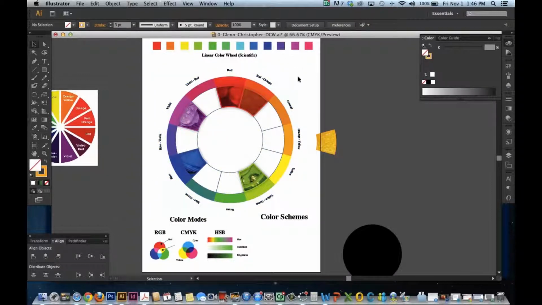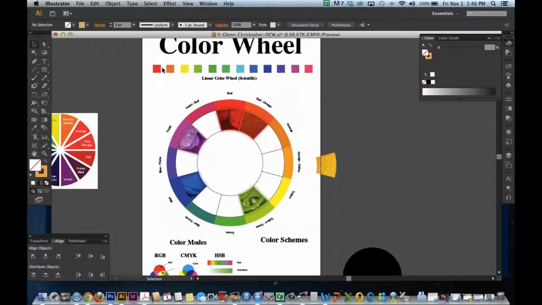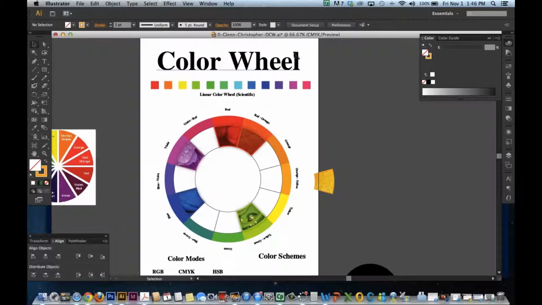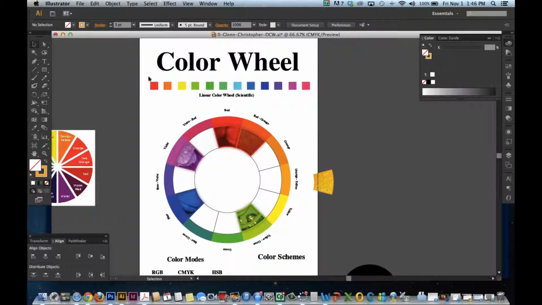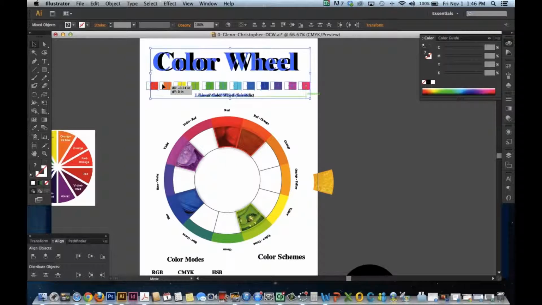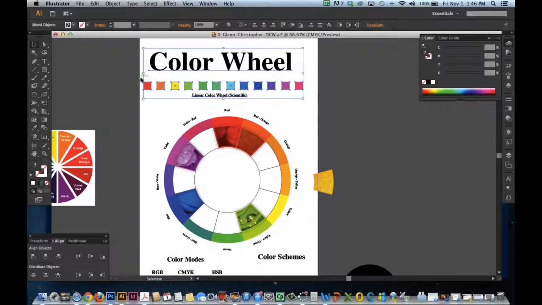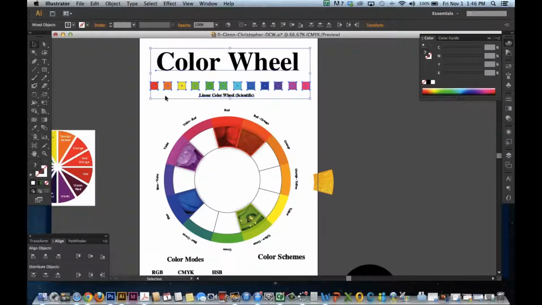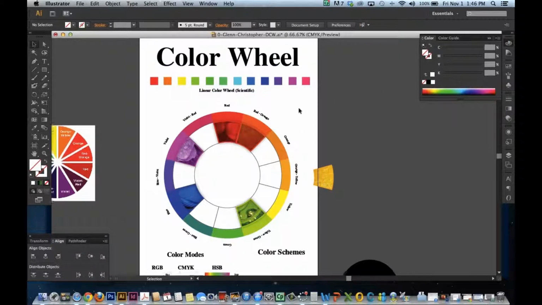There's kind of a fine line between good negative space and bad negative space. If you had this scooted over here, this would be bad negative space when it looks like this and you have a gap over here. So make sure that you're doing good negative space.